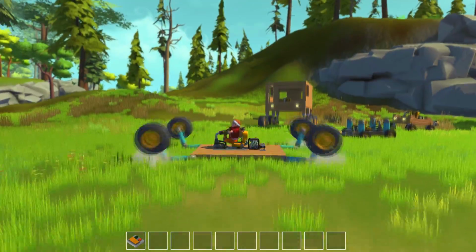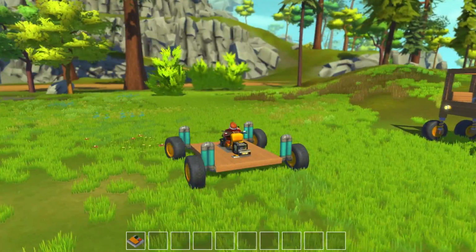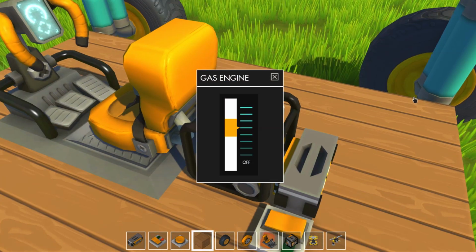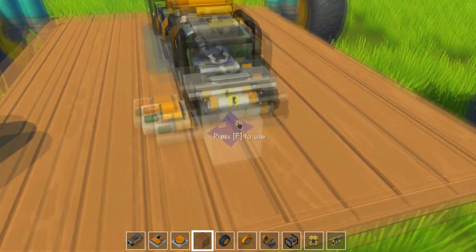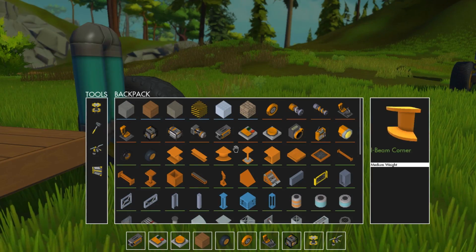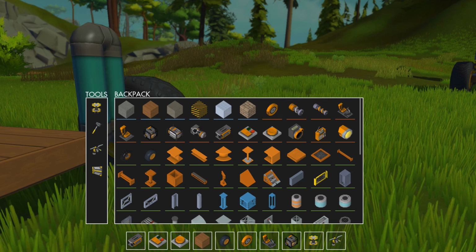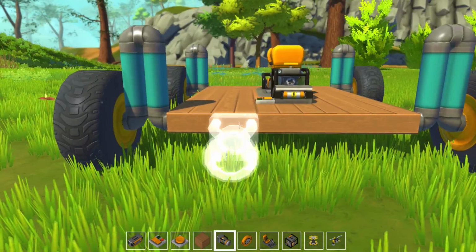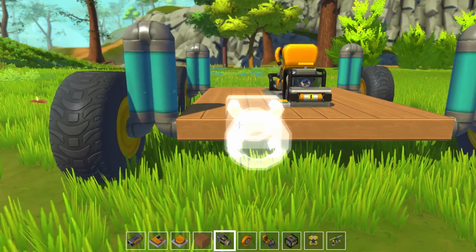No, we are not. So why don't we add on some rockets? Oh, such a cool transformation. I love it. Real quick, let's pump up the engine speed a little bit. So now, what we want to do is get some rockets on this bad boy, so let's go to our inventory, and here's the thruster. And we're just going to switch the thruster out for, I don't know, the tires. I don't think we'll be needing those for a little while. And let's try putting some rockets on the back.